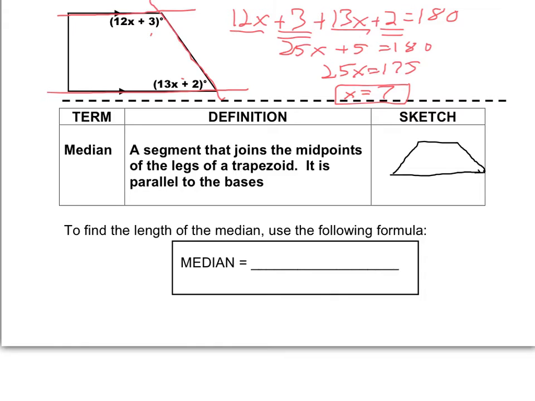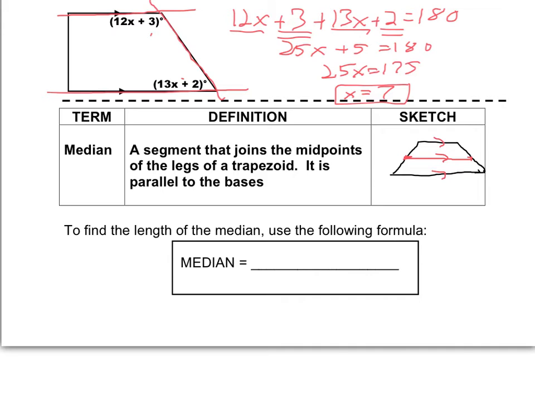Okay, if I've got my trapezoid, and I go up to the midpoint on each leg, let's say right here, I'm just kind of guessing at the moment, okay, right here and right here, and I draw the line that connects those. That red line right there is called the median. It is halfway up the legs of the trapezoid, and it's parallel to the two bases, okay? All three lines here should be parallel.